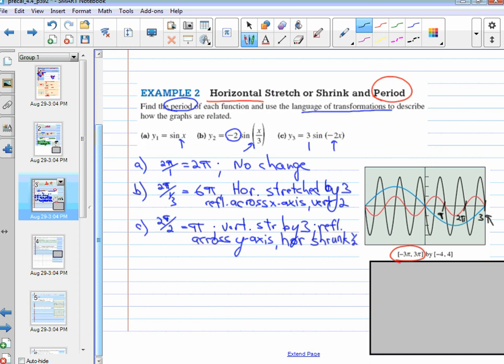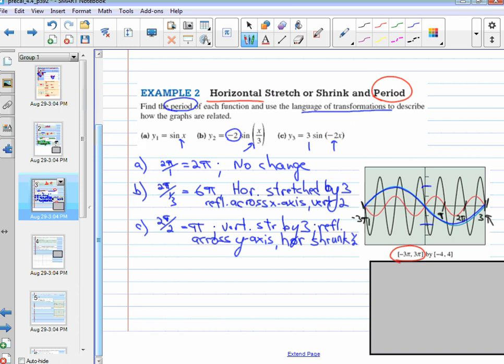All right, how about B? Which color is the B? Right? 6 pi. It's going to take a full 6 pi from negative 3 pi all the way to positive 3 pi before it has completed one cycle. There it is. It's the blue one. It's taken a full 6 pi to complete one cycle out of it. It also has been reflected. Notice the red one, we start at 0 and go up. This one is starting at 0 going down. It's been reflected, been turned upside down. And an amplitude of 2. 2 below, 2 above, an amplitude of 2 on it.